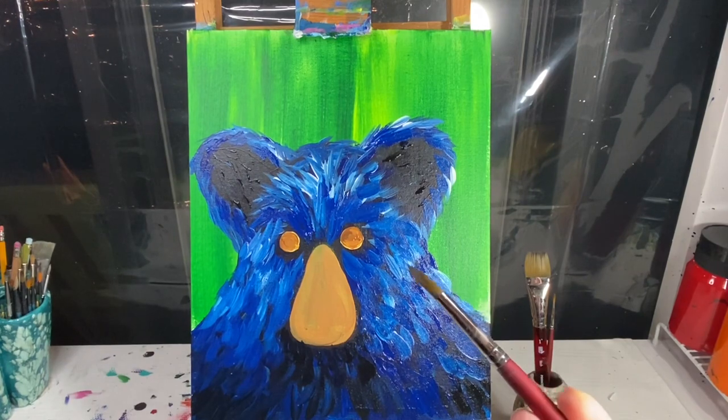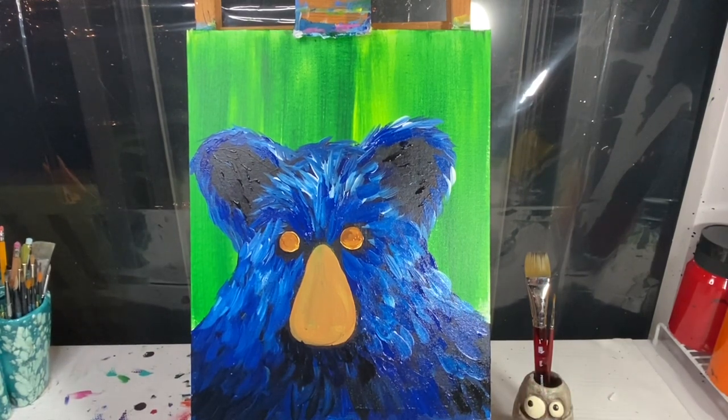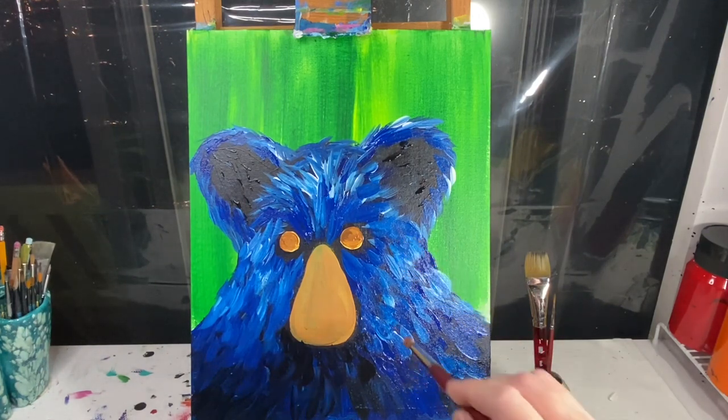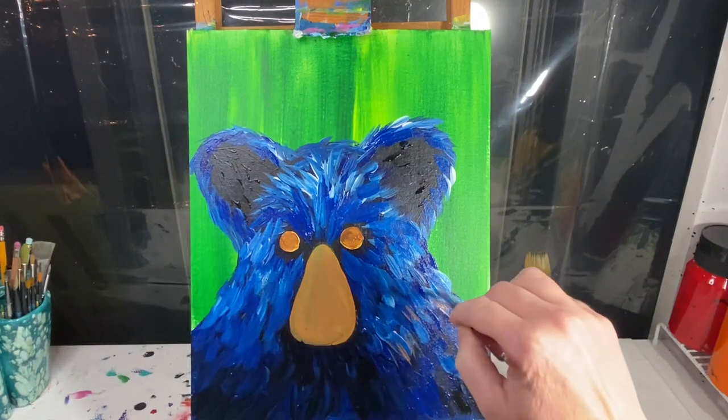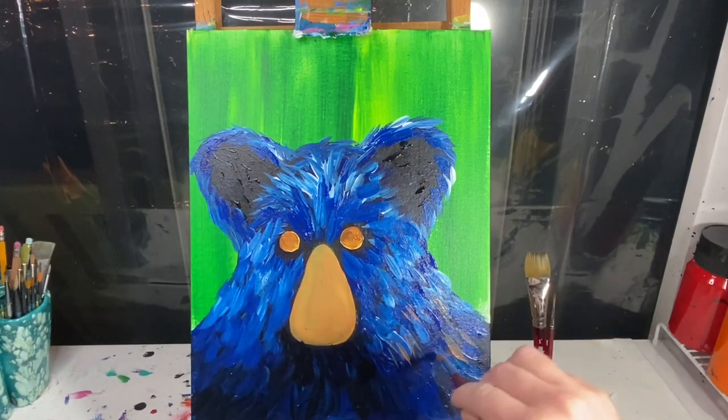So I've just washed and wiped off my brush, and I'm now gonna make a really light brown color. So some yellow, some brown, maybe even a little bit of white. And I'm gonna take that brown color and just add some spots of it, okay? I don't wanna have too much brown in his fur, but I do wanna add some. You just go in really lightly and add a little bit of brown just to kind of remind people that this is a bear.